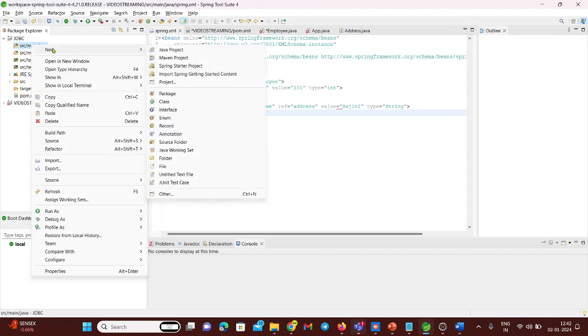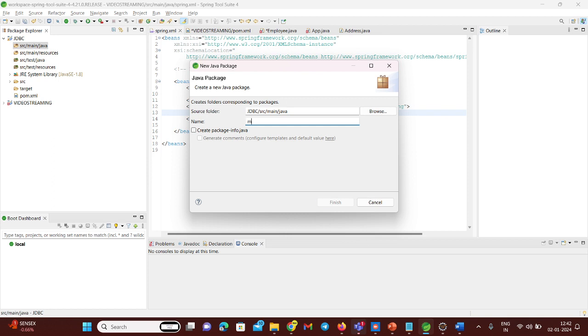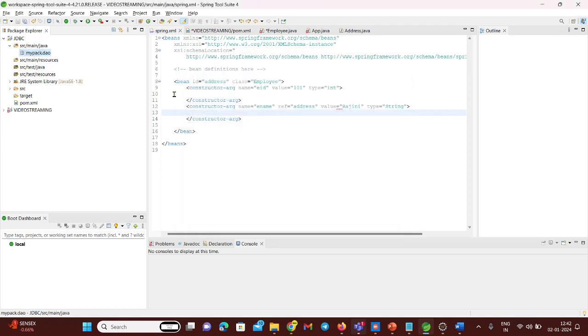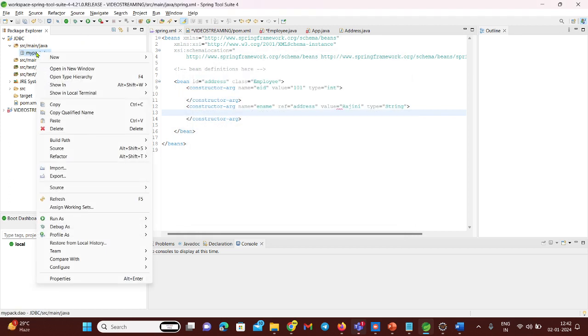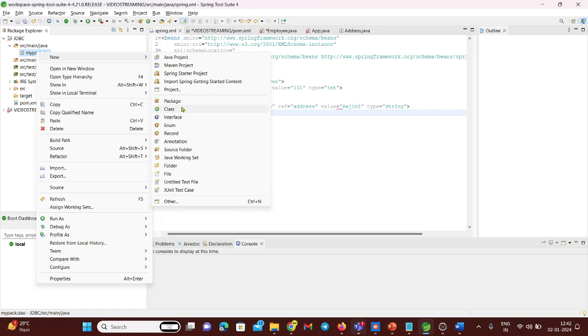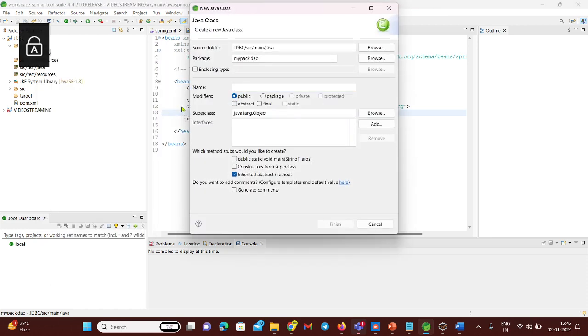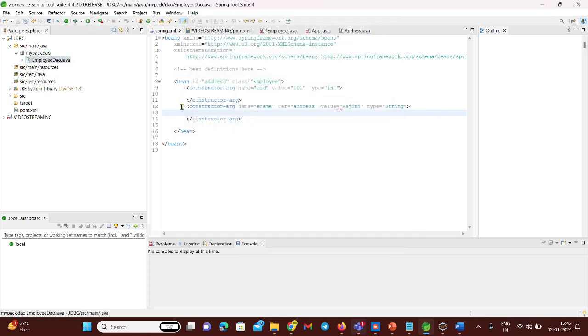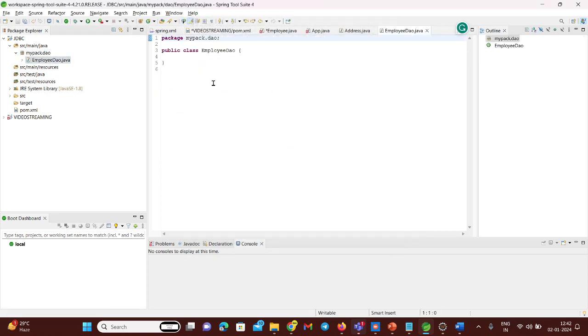Right click here and create a new package. Let's say the package is going to be mypack.dao. New class. Whatever class I'm creating now, we will consider it as a JDBC template. So here we are going to write the JDBC template code.